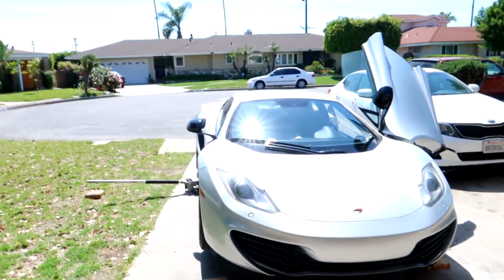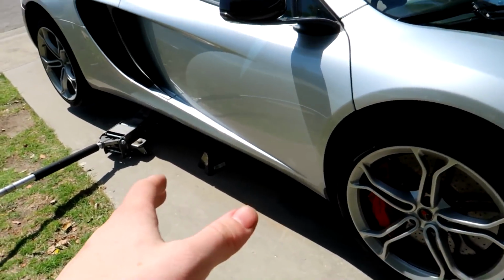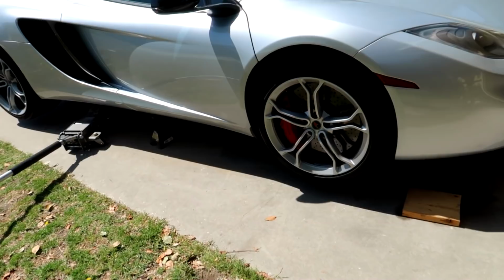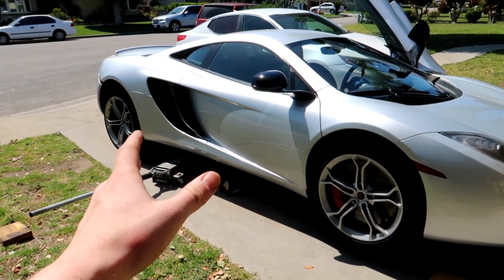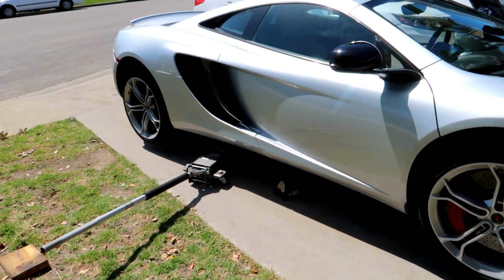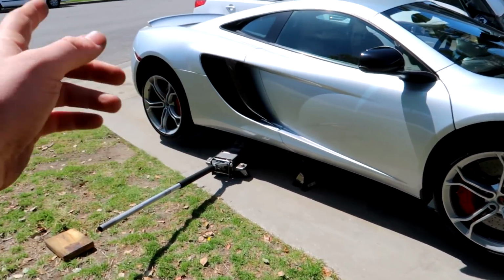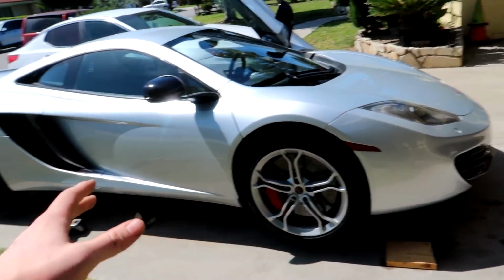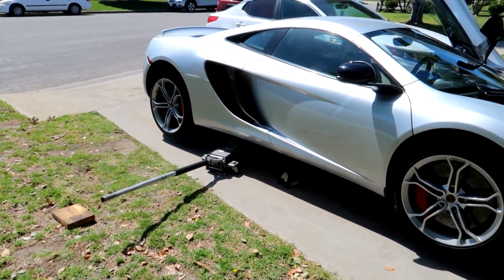So let's get started. This is gonna take a lot longer than I thought because I'm gonna have to do one side at a time. The way the McLaren is designed, it has very specific jacking points. There's obviously not just a pinch weld underneath, and the jack pretty much takes up the whole jacking spot, so I cannot fit another jack underneath it. That being said, I don't really wanna do some weird stuff to it. I'm gonna leave it like that. I'm gonna do these two wheels, and then I can show you guys the result, and then off camera I can do the other two wheels. So let's get started on these two wheels.